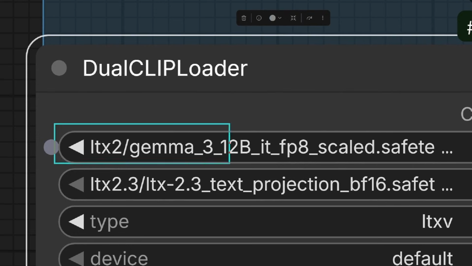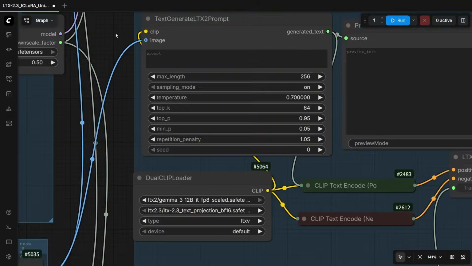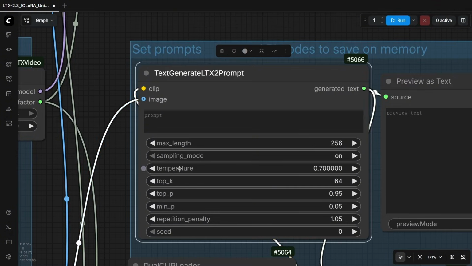You need a mindset shift here. We used to think that CLIP was just a text encoder, but you will find that nowadays, most text encoders are actually large language models. Since it is a large language model, it inherently has the ability to generate prompts. So how do we do it? This is where we use a node called Text Generate LTX to prompt. This node is also officially released by ComfyUI.